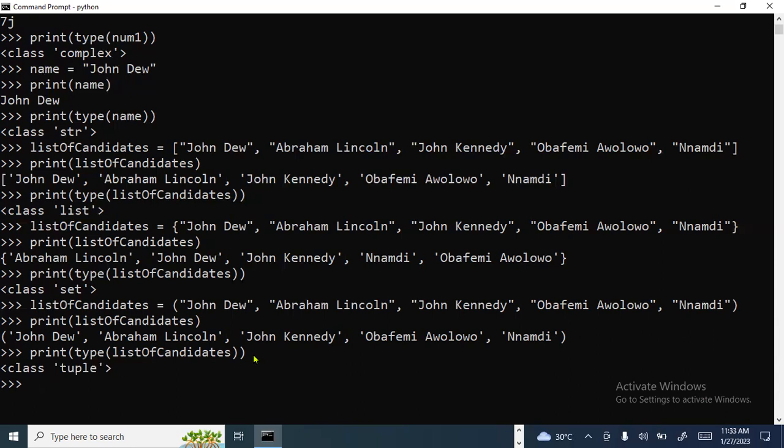If you use square brackets, it is going to give you a list. If you use curly brackets, it is going to give you a set, exactly the same way you write set in mathematics. Then if you make use of our normal brackets, it's going to give you tuple. So you see that the differences lie in the type of brackets you use.